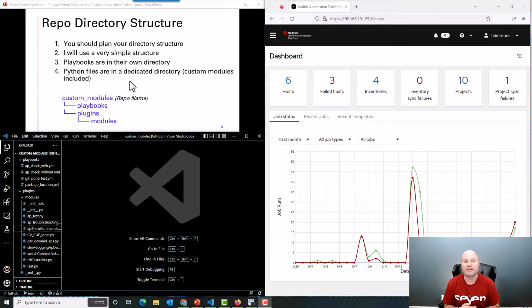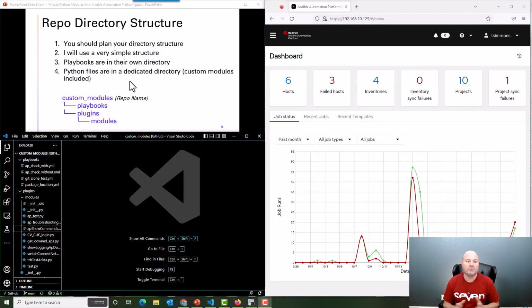The first thing you need to think about is your repo directory structure and how you're going to put it in GitHub. If you have Git on your computer, your PC, Linux, whatever you're doing, and you're using the CLI and Git to contact GitHub to do the updates, that's fine. In a previous video, I showed you how to get Git inside your VS Code if you're using VS Code. In my platform today, I'm going to be using VS Code, so I'll put a link on here. If you don't know how to link your VS Code into your GitHub, go ahead and watch that video and then come back. The directory structure I'm going to use is very simple.